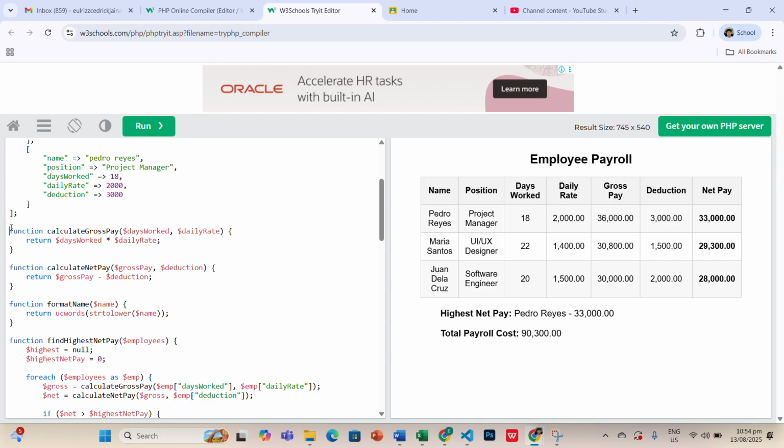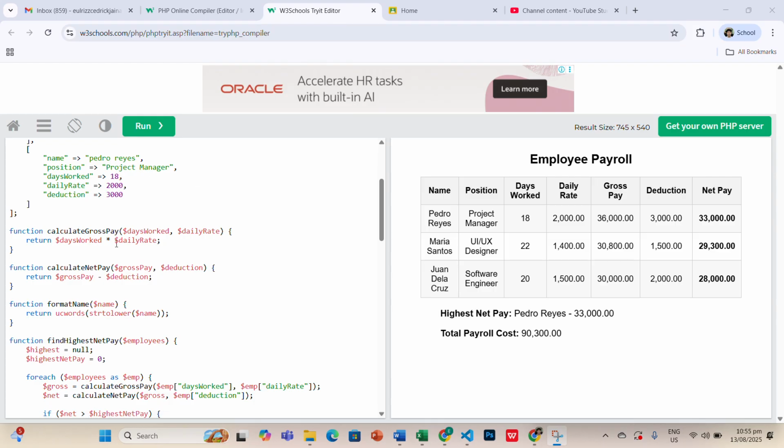The first function is to calculate the gross pay. I will read the function first. It is a function that calculates gross pay with parameters of days work and daily rate, which has a return statement of days work multiplied by the daily rate.